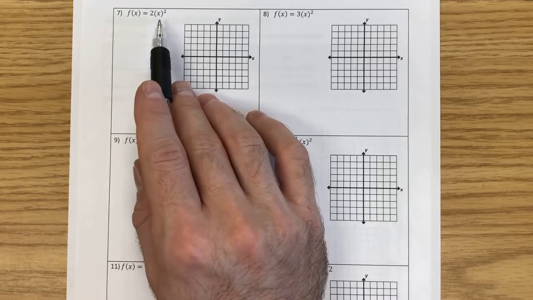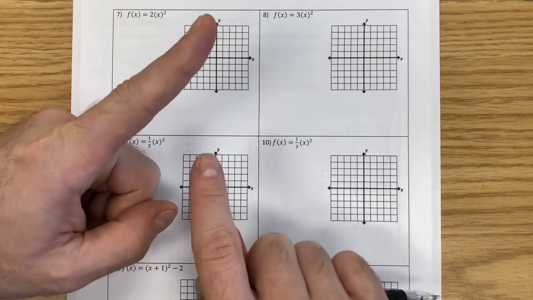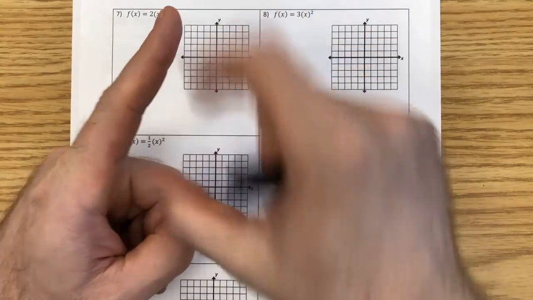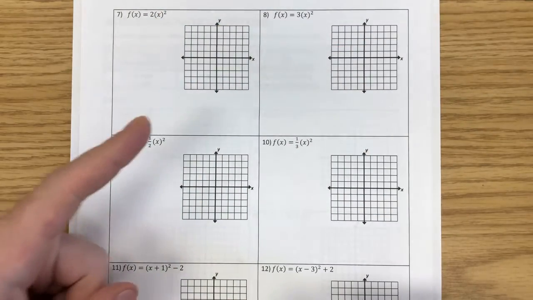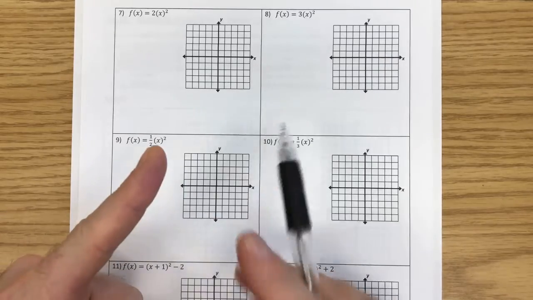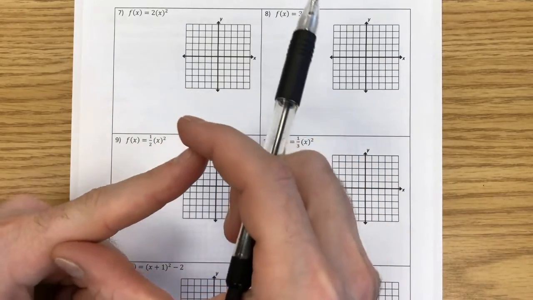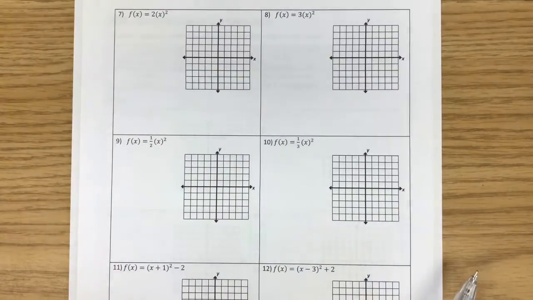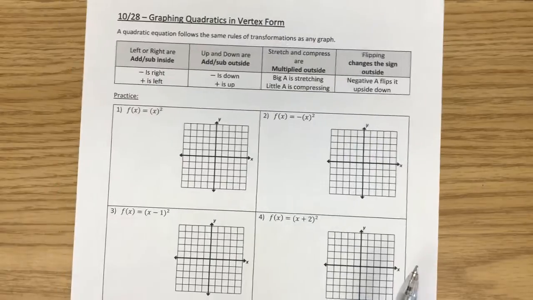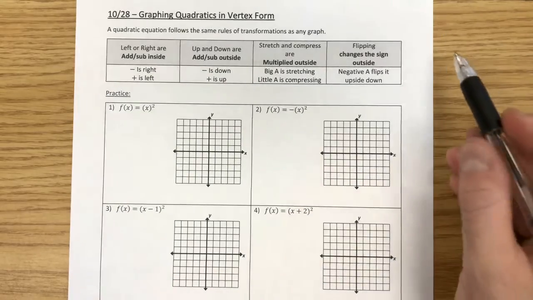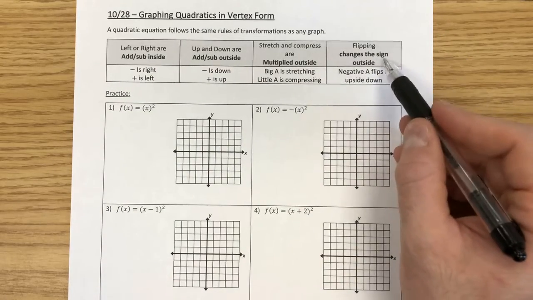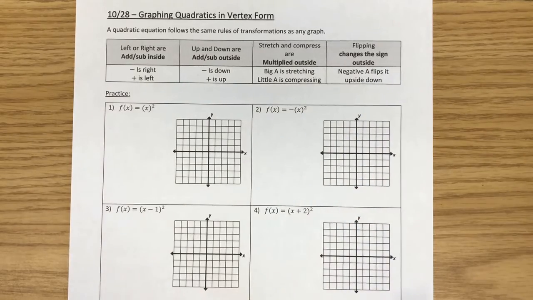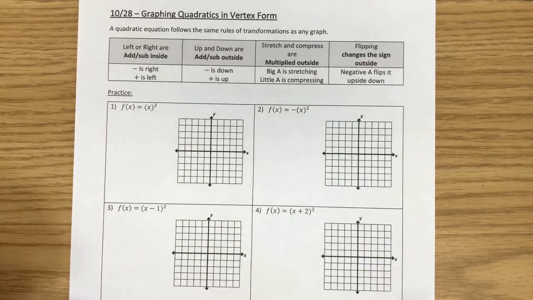Likewise, if that was a 2x line, that line goes from a diagonal to a much steeper diagonal. That's thought of as stretching the line. If this were a diagonal, that 1/2 means that its run is going to be longer. We can think of that as compressing the line. So those are stretching and compressing. And then the last that we're going to be doing is we're going to be flipping it, changing the sign on the outside like this. All that does is it turns the graph upside down. So let's go ahead and let's get started on a few of these.